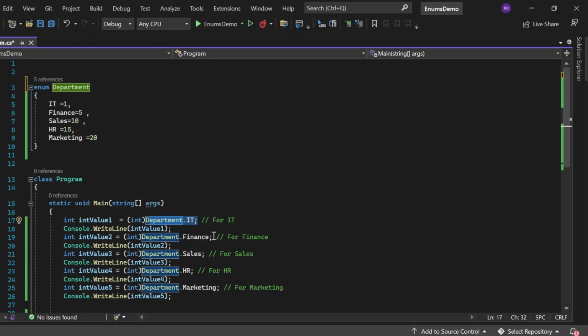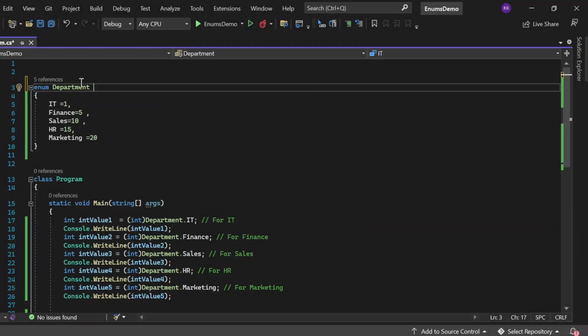For example, Department.Finance, Department.HR. Okay, let me execute this and see the output. Okay, so the output appeared in this console window. Whatever value I assigned for each enum member, that value got printed when we are accessing, explicitly casting and printing into this console window.